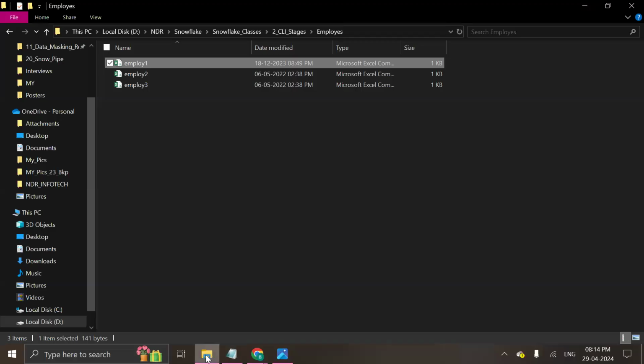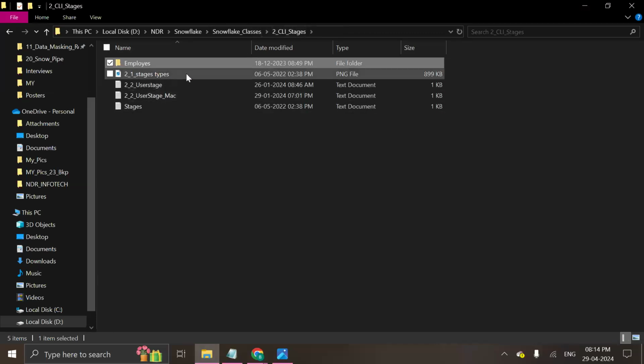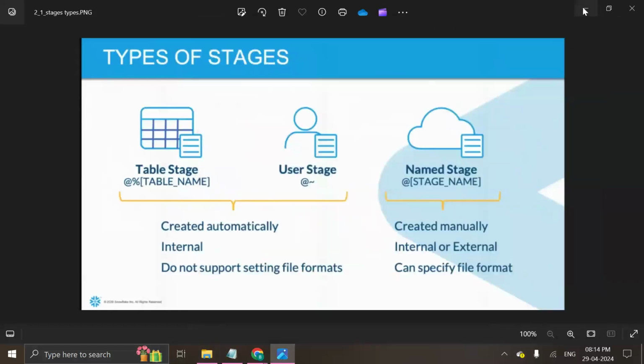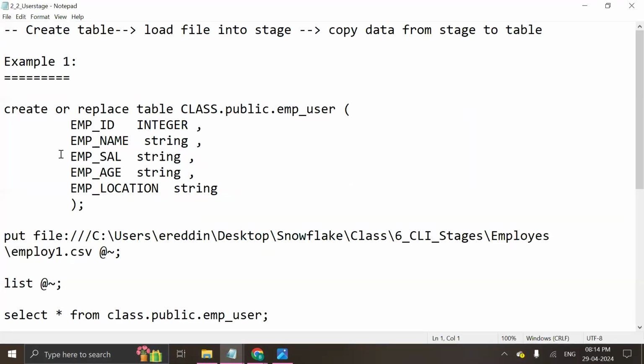Now, to do that, observe the steps. What are the steps we need to perform? See this. If you want to load the file to the table, you should have a table structure, so we will create a table.